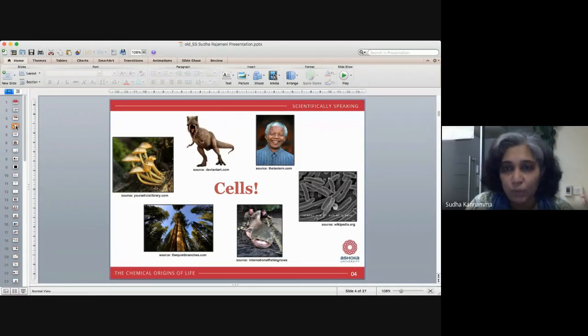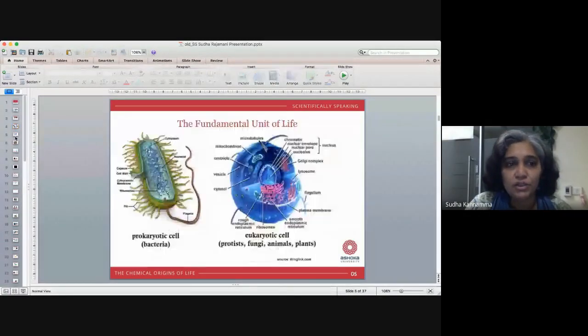And I already gave this away, that the most fundamental unit of all life on Earth is cells. Whether it be Nelson Mandela here, T-Rex, your mushrooms, your giant sequoias, a supergiant catfish, or a microorganism. In this case, it's a bacteria. All of them, the one common thing that they have that binds them together is the fact that they're all made up of cells. So then, when you start asking the question, how did chemistry transition to biology, one of the easiest ways to think about it is to try and understand how this fundamental unit of life came about from a bunch of interacting molecules.